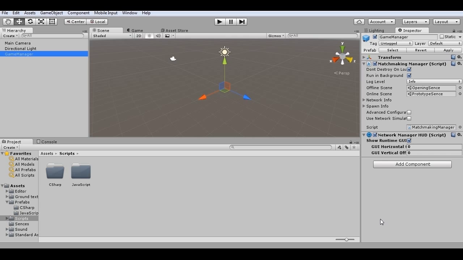For some reason, the regular networking system only works to connect locally. It won't work from computer to computer. It only works locally on the network. And the matchmaking system works non-locally, so you can connect from computer to computer. Now, I already went over this in older videos, but I'll go over it again here. It's basically just a network manager that connects to the matchmaking system. And for that, I've made a special matchmaking script, which I'll go over in a minute.